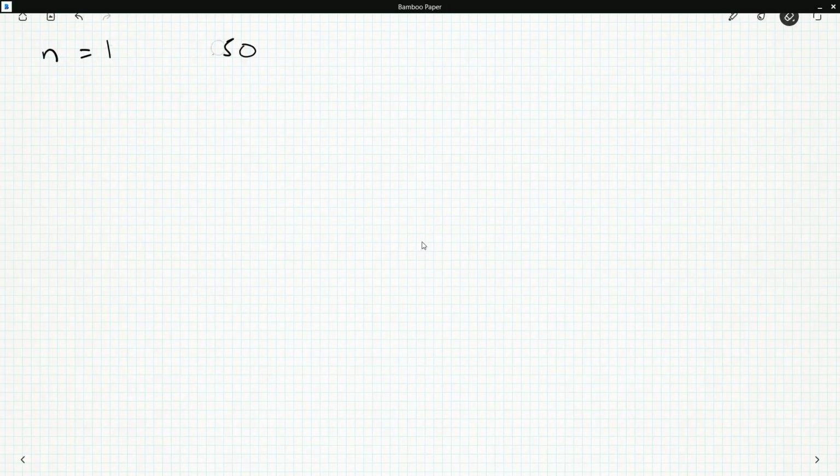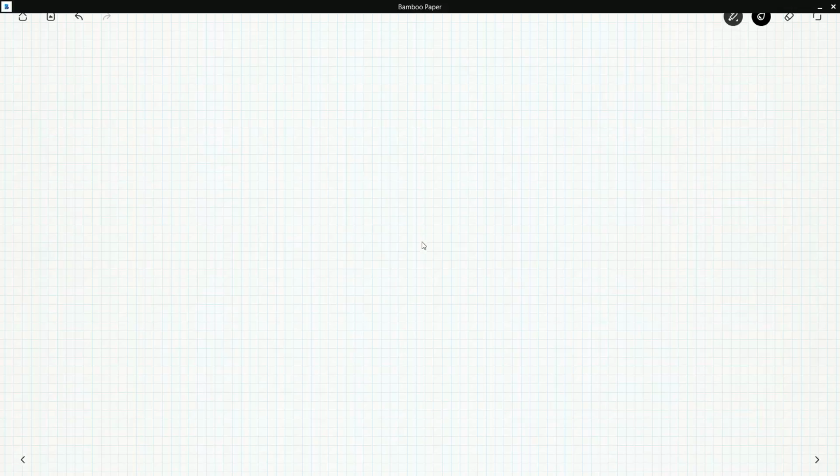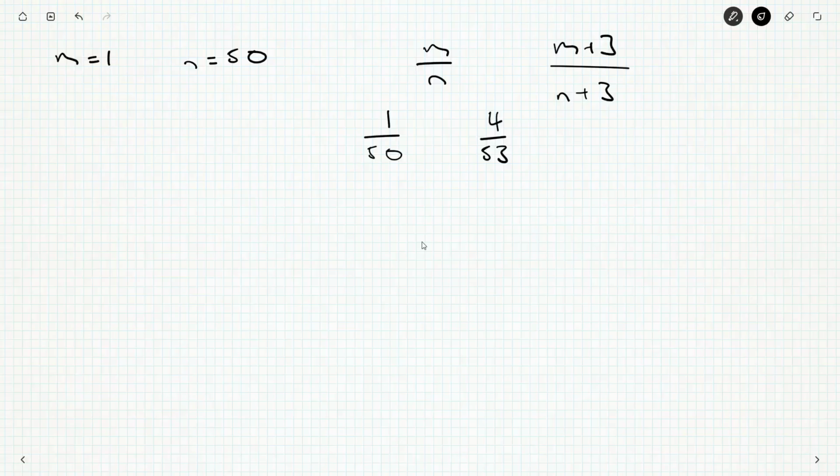All right, so I'll pick... what is it? It's n. N is the bigger one, so we'll make m 1 and n 50. And so they're asking me to compare m over n and (m+3) over (n+3). Now, I do have two numbers that satisfy their conditions, so as long as I make my comparison here, I should get the same result that they're looking for. So 1 over 50 and then 4 over 53. What is the relationship between those?